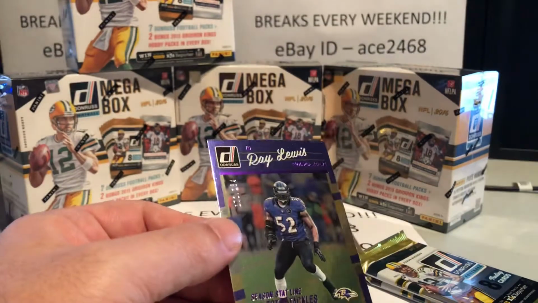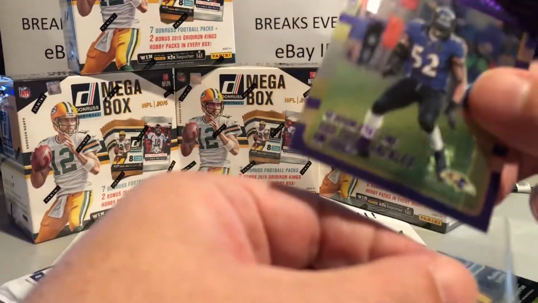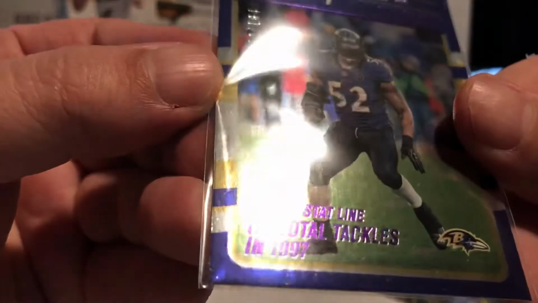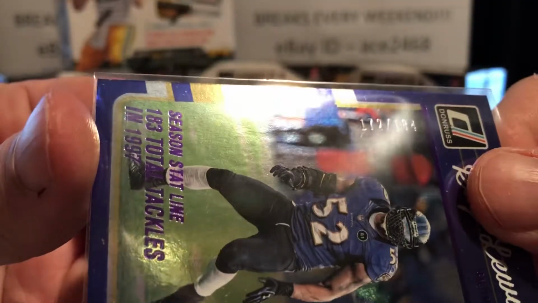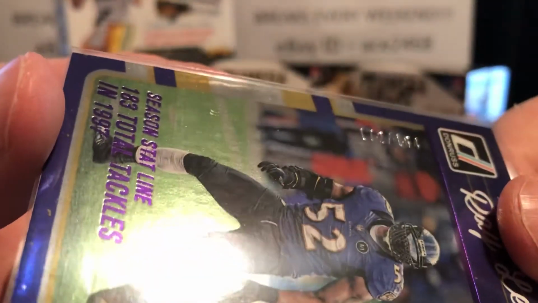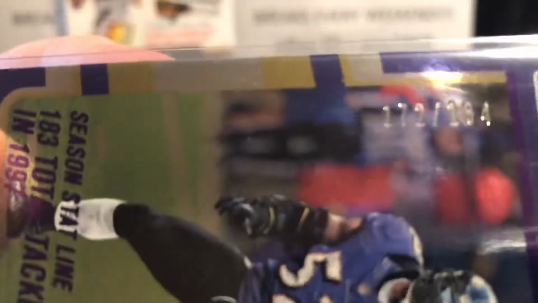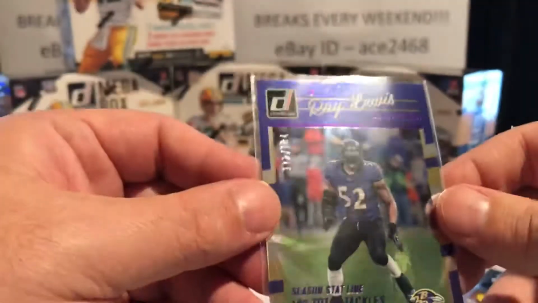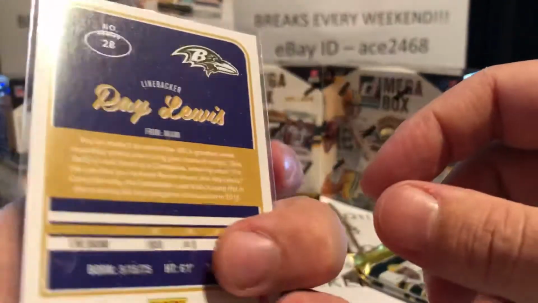So this is not a press proof. This is what they call the stat line hits. So these usually are numbered out of the stat. So his stat is 183 total tackles in 1997. So this will be numbered out of, that's interesting. It's numbered out of 184. I wonder if that's an error. 172 out of 184, and his stat line is 183. That is interesting. I never noticed it before. Usually that number and that number match exactly.